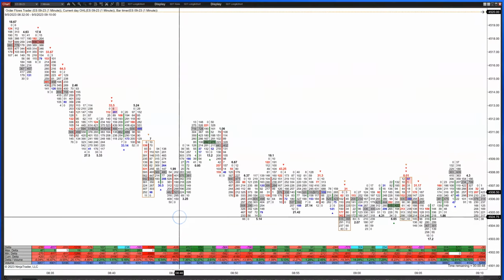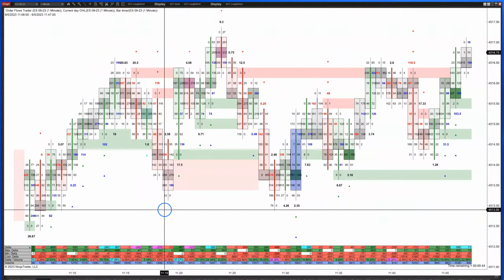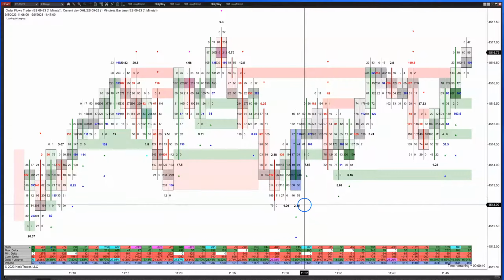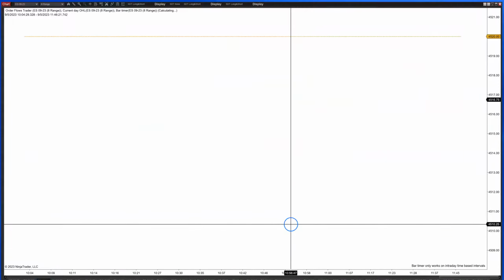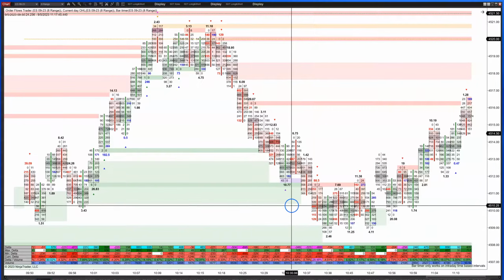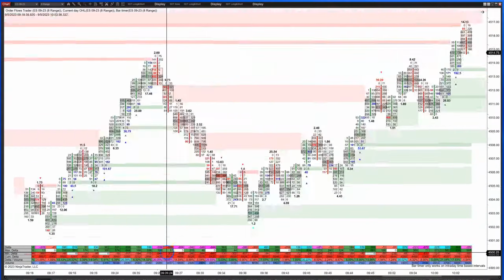I don't really see anything taking place here. Maybe on an 8 range chart it might look a little bit different. What is this? That's a 1 minute. Let me just flip it over to an 8 range. Because, you know, depending on the type of chart you're using, it's going to format the data differently. But I don't really see any coming in here either.